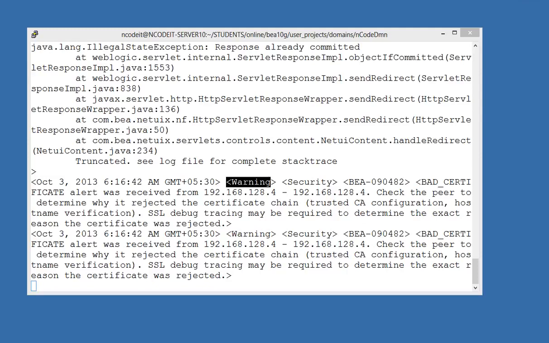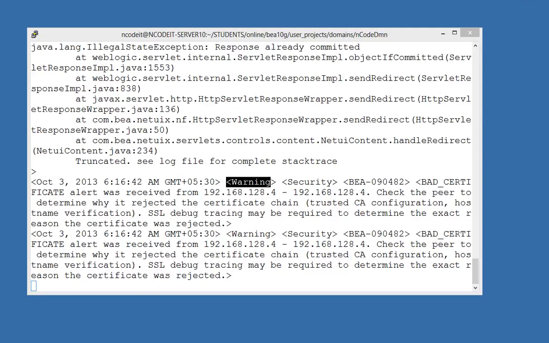Otherwise, you won't need it. Usually, the application will already have a CA certs file, and the CA certs file will have the authority who has certified your certificate. Normally we see that SSL handshake exceptions will be thrown. So if you see an SSL handshake exception, import your certificate into the trust store of whoever is receiving. Go to that application, pick up the trust store of that application, and import your certificate.